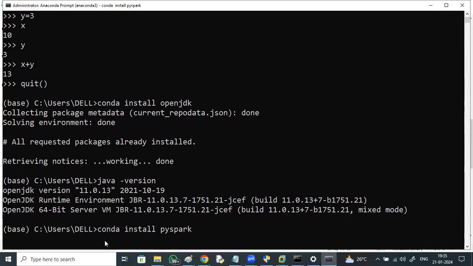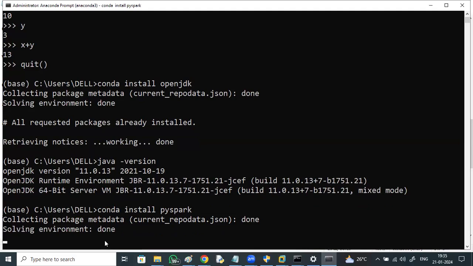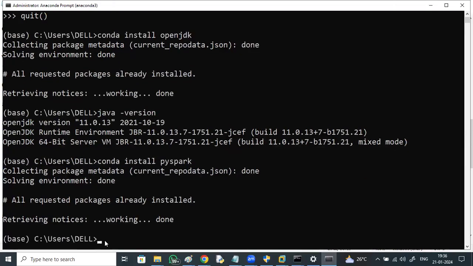It automatically downloads and installs. For me, it's already done. All requested packages are already installed for me.